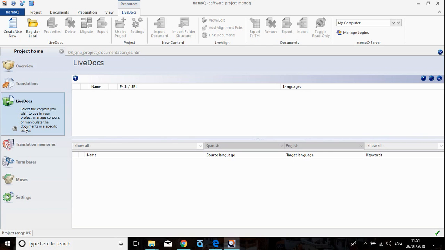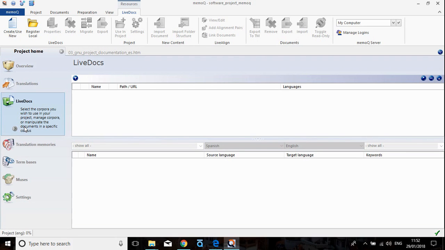So sometimes we might end up in a situation where the one source segment actually has two translated segments that it corresponds to. That can sometimes set the alignment off slightly awkwardly. It maybe doesn't return the best quality results to you. In that case, you could go in and manually edit the alignment from there. But first, let's have a look at actually performing the alignment, actually using the Live Docs feature.